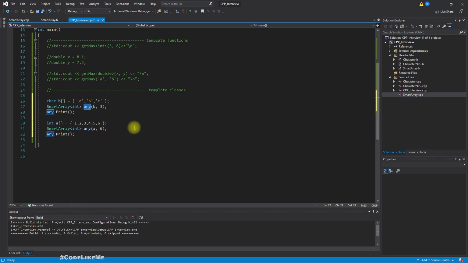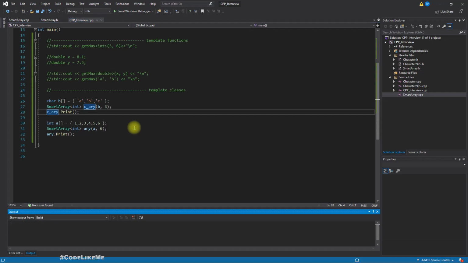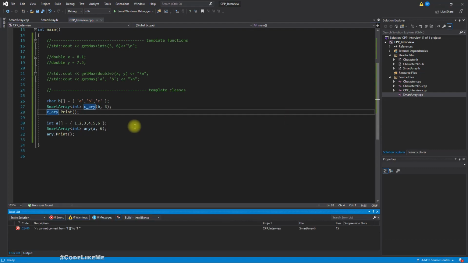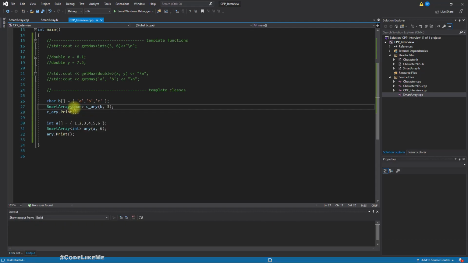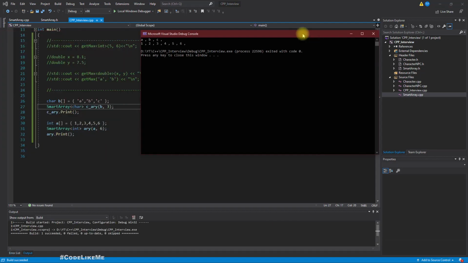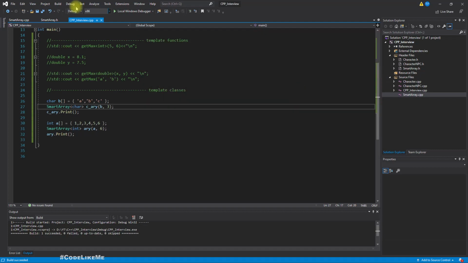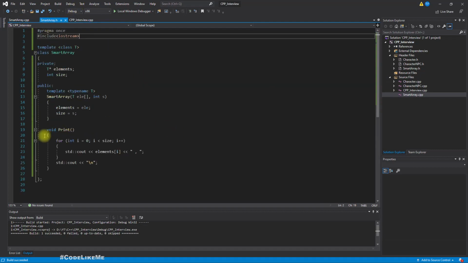I'll call this C here, because it's a character array, and print. Oh, we have an error. Alright, it should be converted to char. Alright, now we have the character array and we have the integer array as well, and we are using the same SmartArray template class.